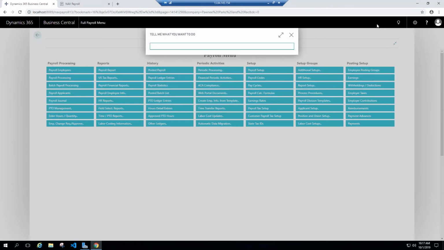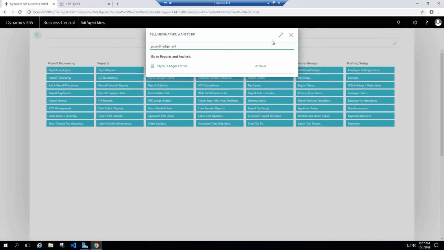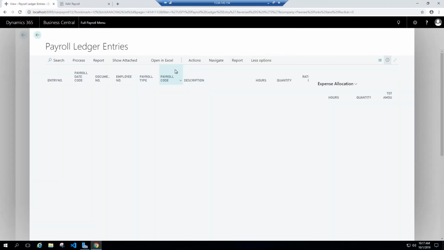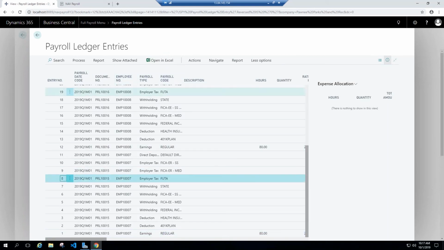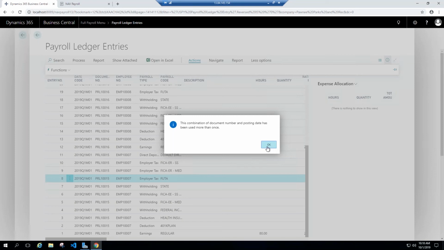So if I go to payroll ledger entries here, I'll try to show you an example of some detail. If I pull up an actual entry, there we go, and I want to navigate and see where it's touching on the GL.